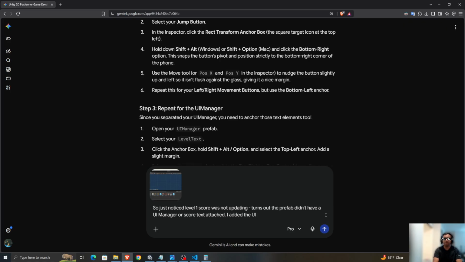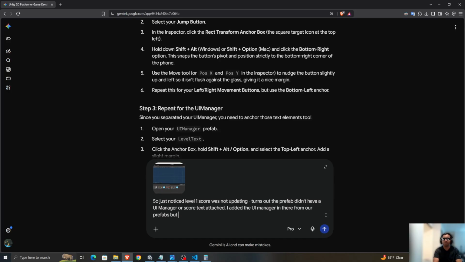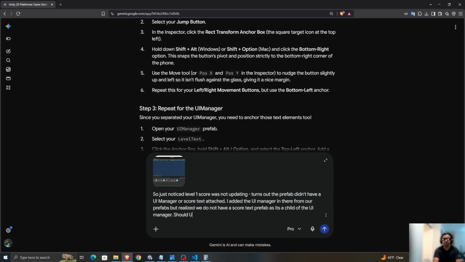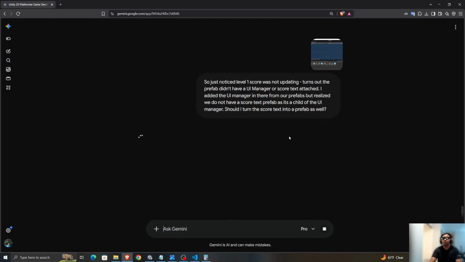I added the UI manager in there from our prefabs, but realized that we do not have a score text prefab, as it's a child of the UI manager. Should I turn the score text into a prefab as well?